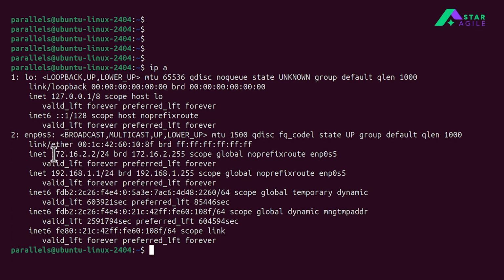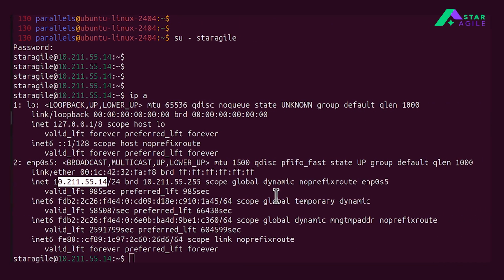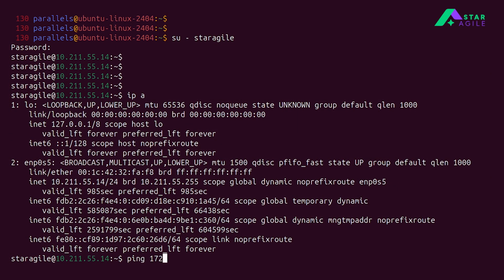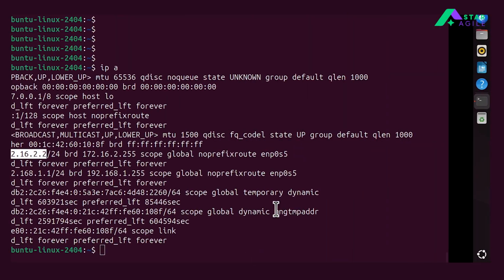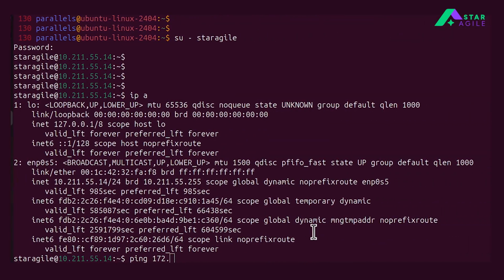This is the IP address of this machine. Before authenticating via SSH, we just need to make sure that the machines are able to communicate with each other. If the communication is not there, then you will not be able to do the SSH login. So I'll try to see if I'm able to ping this IP from my client machine, because I have changed the IP settings via network manager.